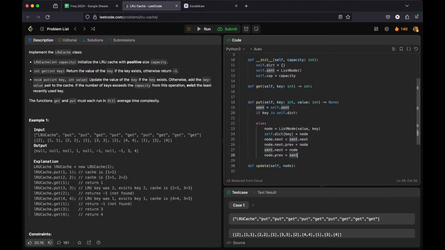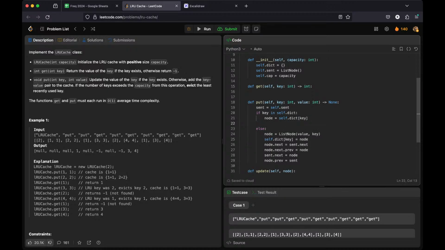Update is going to look very similar. In fact, I'm just going to say node equals self.dict[key].